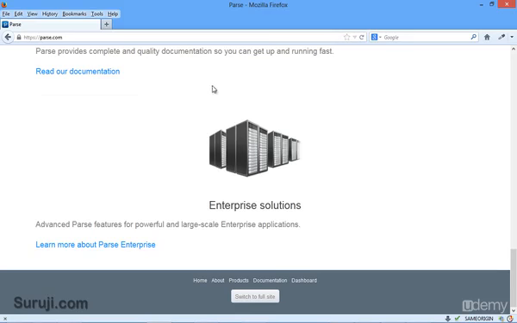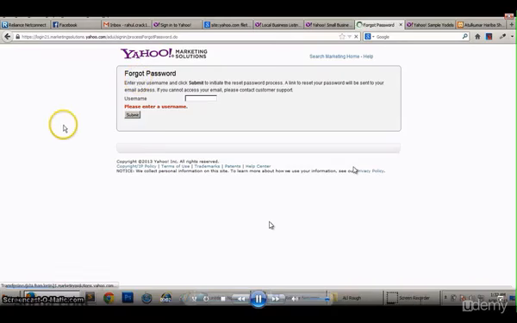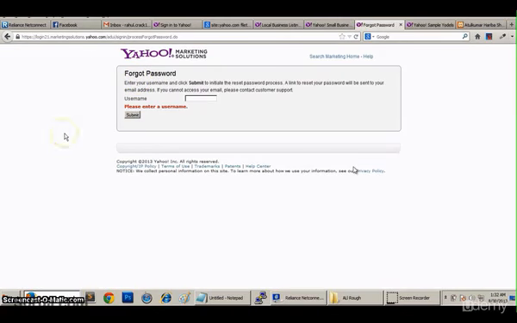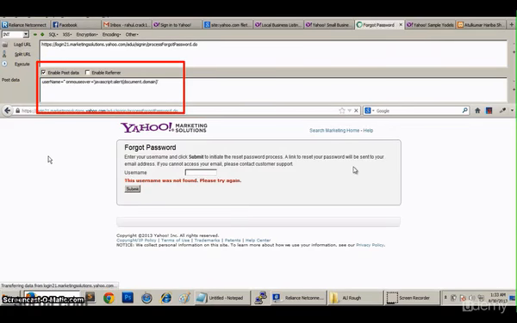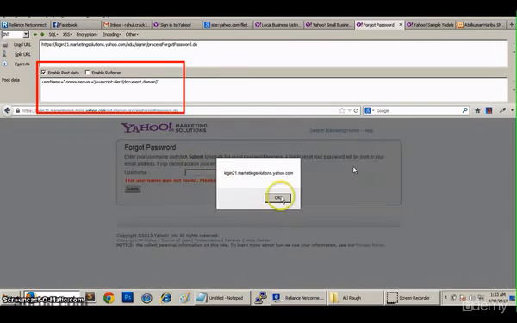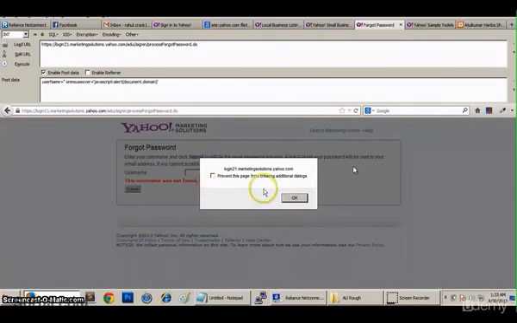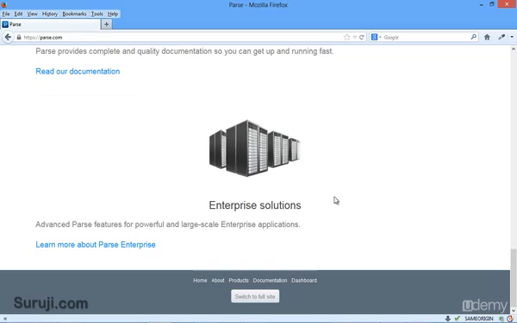Now let's move on to my next POC, which I found in yahoo.com. This is a subdomain of yahoo.com, marketingsolution.yahoo.com, and here I used a mouse over XSS vector which is executed in the username field, and when I hover on the username, the vector gets executed. So these are the examples of self XSS.